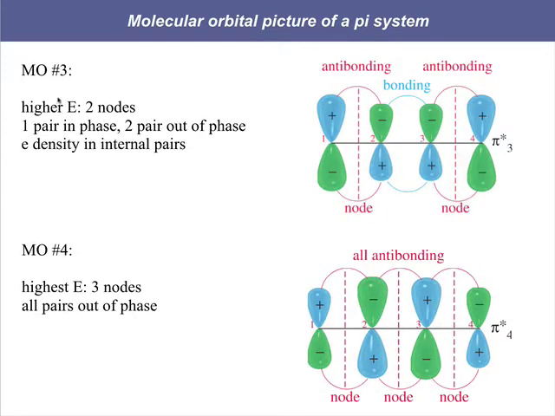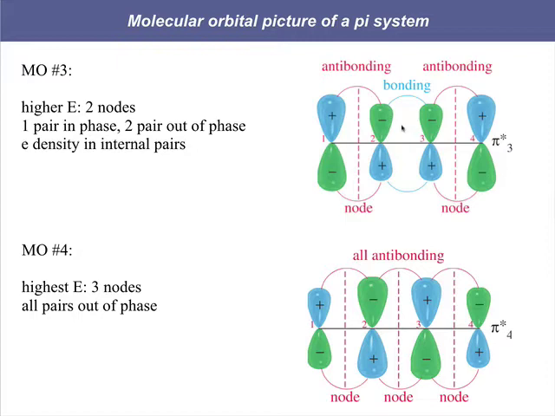All right, here's our third molecular orbital. Instead of 1 node, we're going to go up to 2 nodes now. So we need to have 2 nodes, and again, we're going to try to maintain as much symmetry as possible. The best way to have 2 nodes with a completely symmetrical picture would be to have a node between carbons 1 and 2, then have bonding interaction between 2 and 3, and then have anti-bonding interaction between 3 and 4. That gets us a node there and a node there with bonding interaction between 2 and 3.